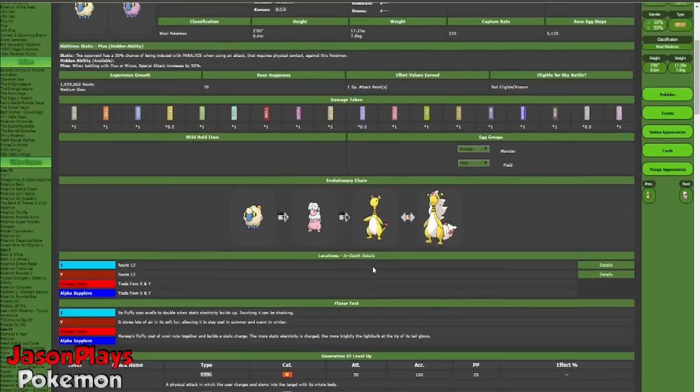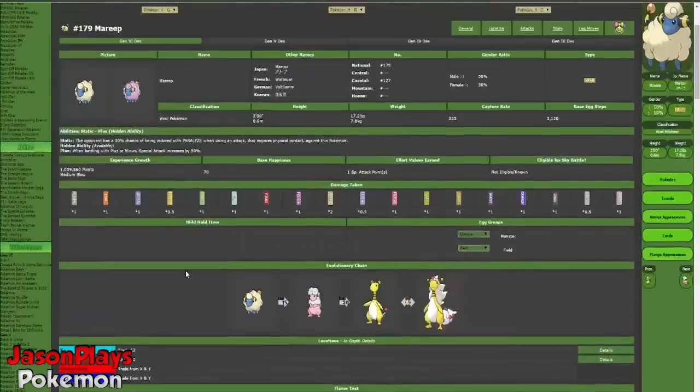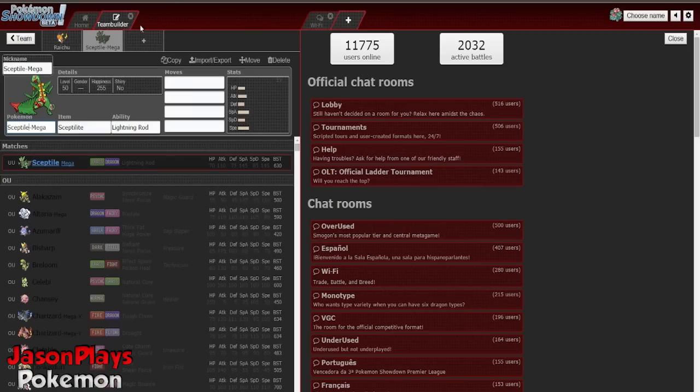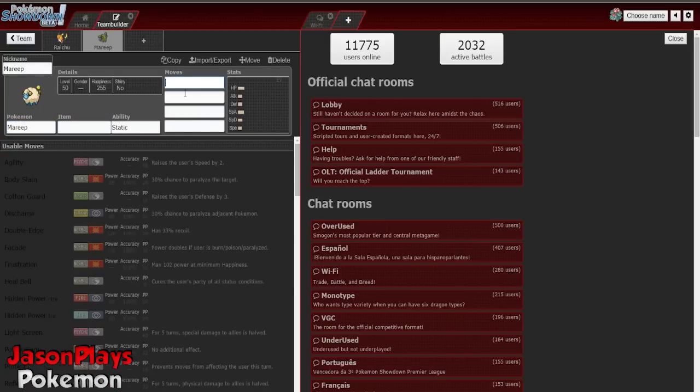So you can either go here to see what moves it gets by level up and whatever. You can see what moves it's able to learn and stuff like that. And then you can also see its shiny form, all that good stuff. Or you can come to this website, which will also be linked in the description. Excuse me. And then you can do Mareep, and then you can see what moves it can get.